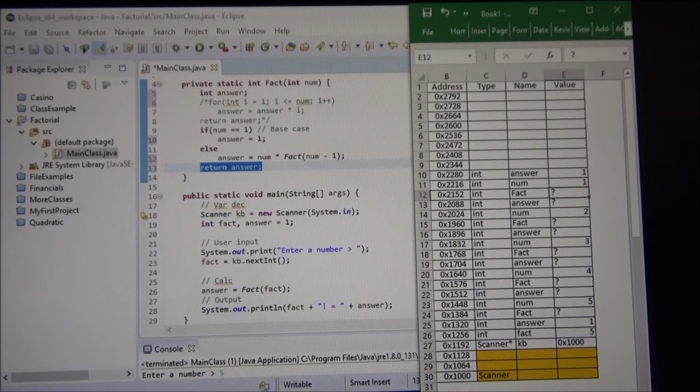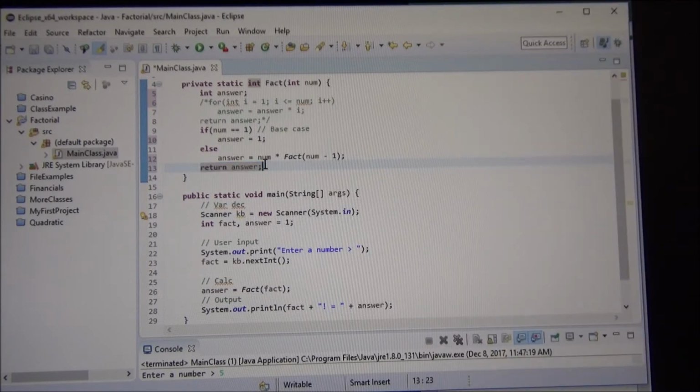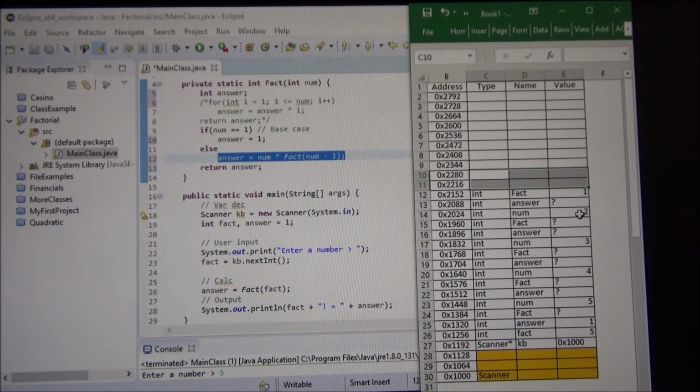So our answer copies the value of answer into here, and whatever variable and parameter was created, they get deleted. And it goes back where it was called before, in here, when the number was 2. So now I know fact num, which is 1 here, and I had 2 times 1.